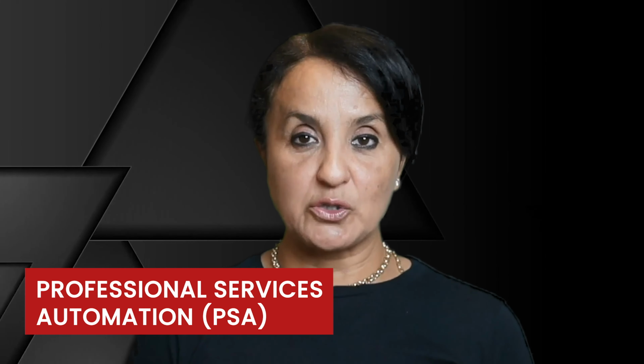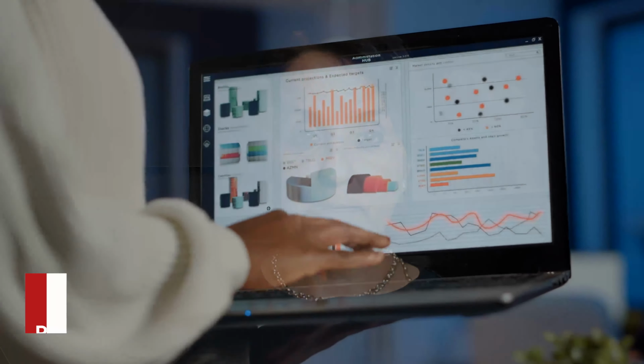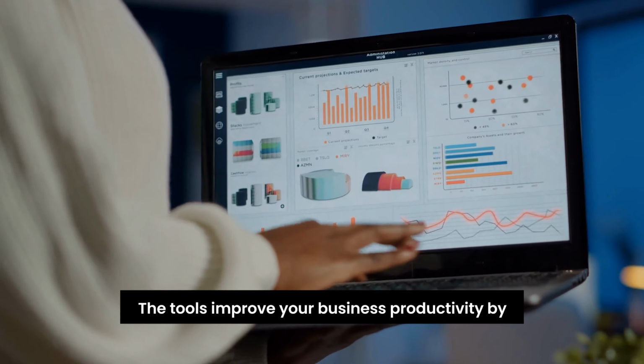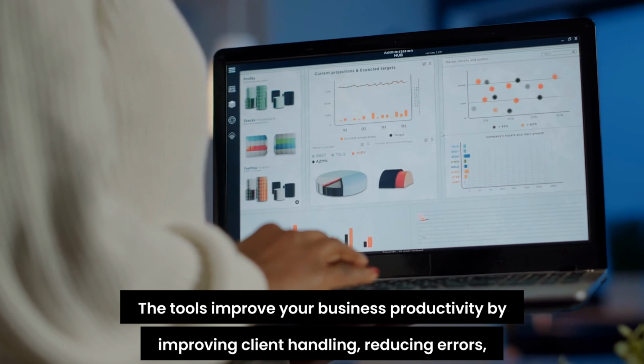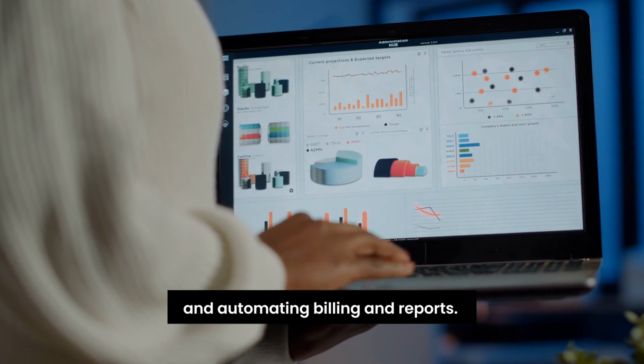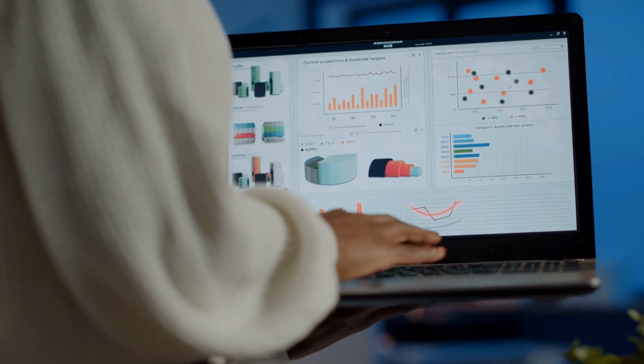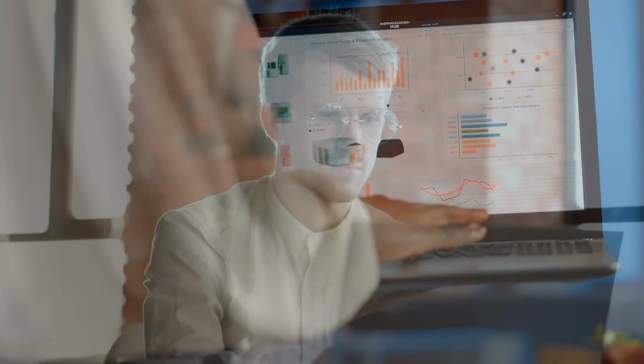Professional services automation, PSA: these tools improve your business productivity by improving client handling, reducing errors, and automating billing and reports. PSAs are usually integrated with a ticketing system, another crucial tool.